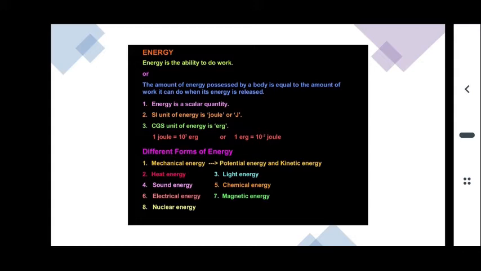And it is also a scalar quantity, which does not depend upon direction, and its SI unit is joule. There are different forms of energy, students. Mechanical energy, heat energy, sound energy, electrical energy, nuclear energy, light energy, chemical energy, magnetic energy, and many more. In mechanical energy, you mainly have potential energy and kinetic energy. Each of these forms is interconvertible. We can convert one form of energy into another form of energy. So in this chapter we will mainly focus on potential energy and kinetic energy, two forms of mechanical energy.